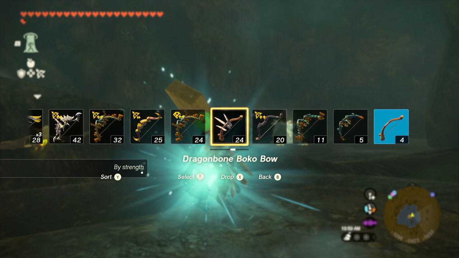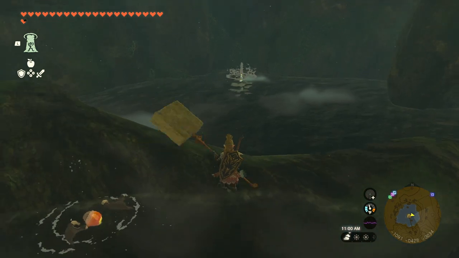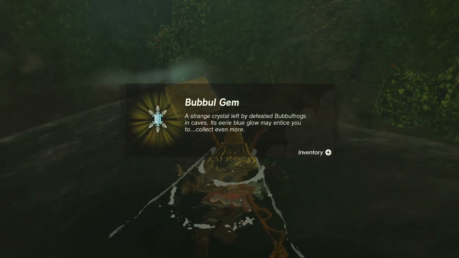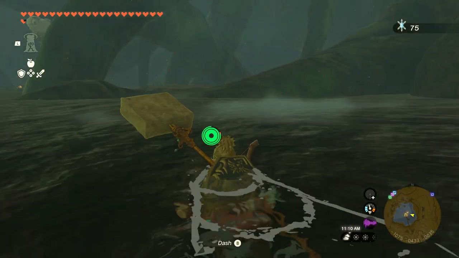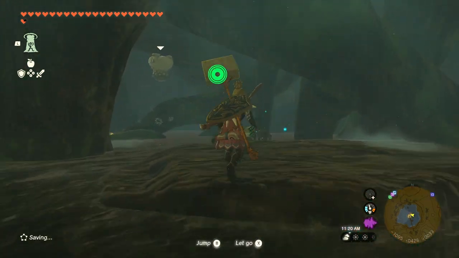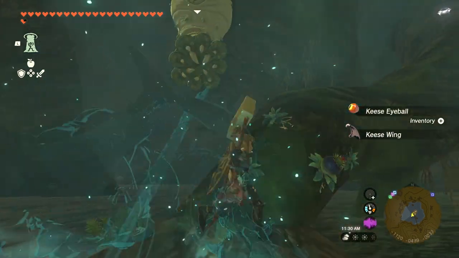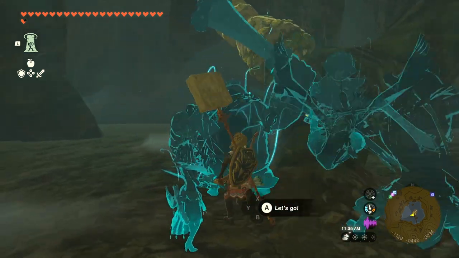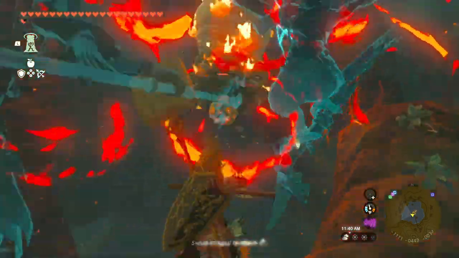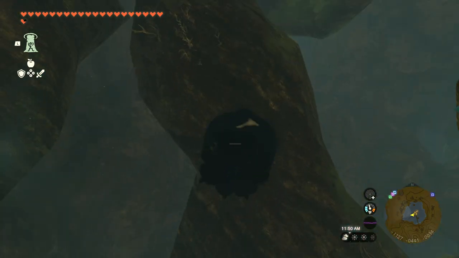Dude, I just need to change my bow because he's not dying to that. Not strong enough. The wind pushed the bubble gem away. Alright, where is the treasure? Spit it. Spit it out.